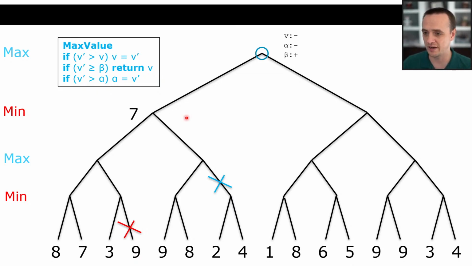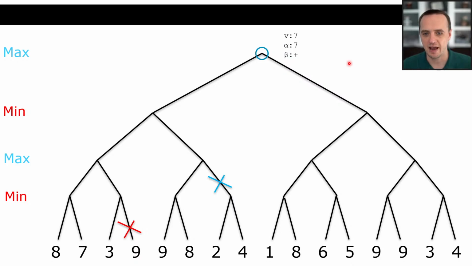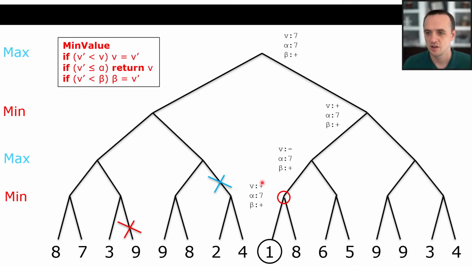Okay, hopefully you're following along. I know it's a little bit complicated at first, but alpha is saying that things have got to be bigger than this, and beta is saying things have got to be smaller than this, right? All right, so up here, now I'm back at the root node, and the root node now has a value. So I can set my value of v, and I can set my value of alpha. Beta doesn't change. Now I go down, so I've got a v value, I've got an alpha value, I've got a beta value. Well, beta is still positive infinity. So I pass these down through the tree until I get to another evaluation. So let's have a look at what happens all the way down here now.